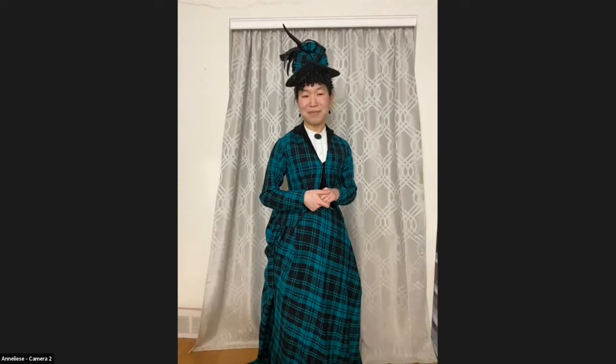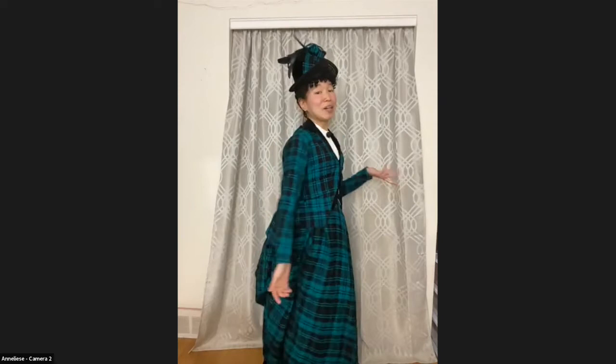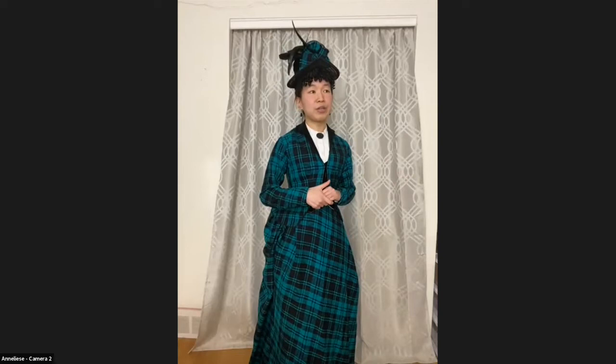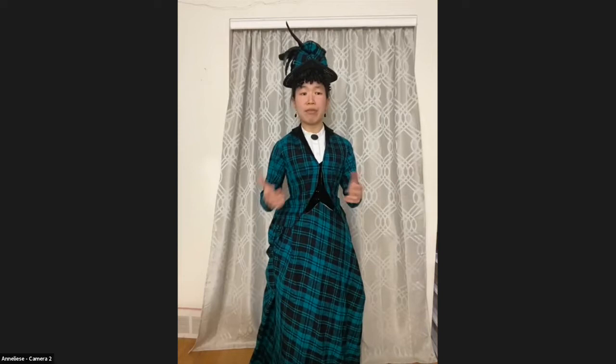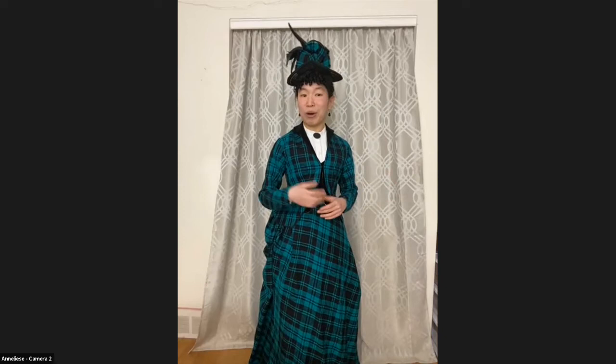How many dresses would an average small town woman own? That's a good question. It does change depending on your social status, but you said everyday woman, she's definitely going to have a best dress, something that might look like this that she could wear to church or to other social functions. She would have maybe several other dresses in various states of newness, something that's a little older, could be worn for chores and around the house. She might own a wrapper, which is an informal gown, similar to what we were talking about for maternity, that's a lot more comfortable and doesn't require wearing a corset or all the rest of the layers. It's something that would be worn in the privacy of the home, but that's what she might own.